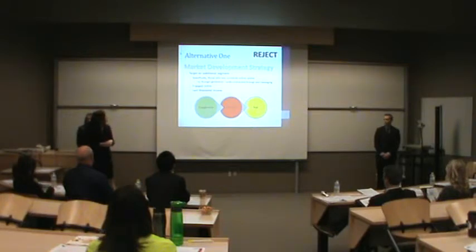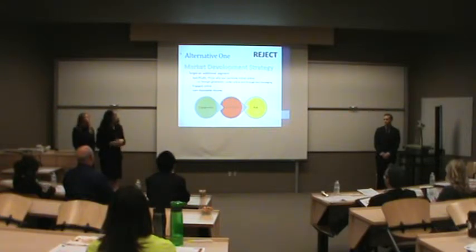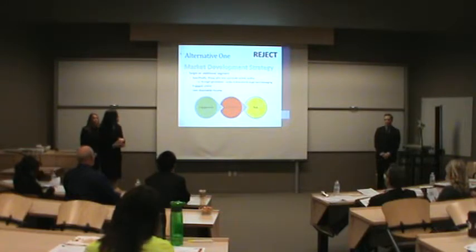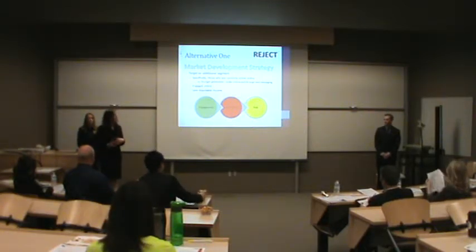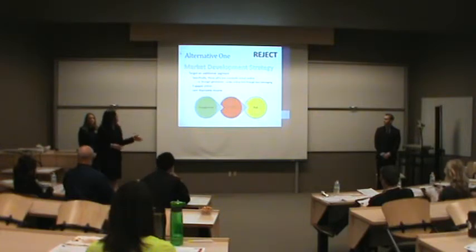Second is alternative 2, and this is a market development strategy. This is going to involve you targeting an additional segment, specifically those who are currently active online users. So this is the younger generation who often order online or through text messaging. They're very engaged online, however, they do lack disposable income, which means they may not be able to purchase your product.